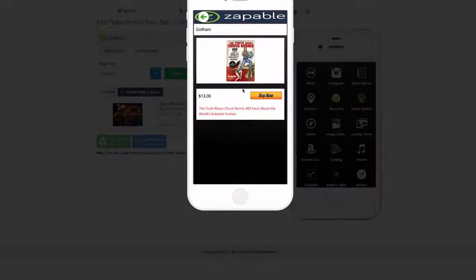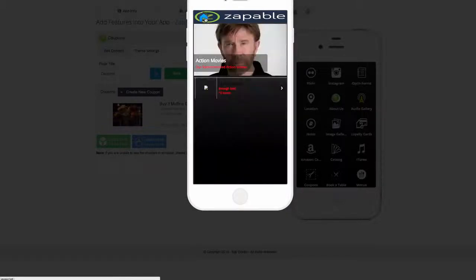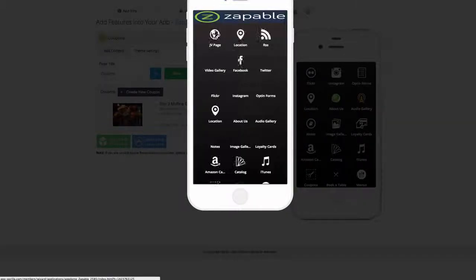If you have an e-commerce store, or you know people who have an e-commerce store, they can put their entire catalog into a mobile app. So now it makes it very easy for people with e-commerce websites to transfer their e-commerce websites into a mobile application. We also have it hooked in with iTunes as well through the user's affiliate ID, so they can display anything that's on the iTunes store. And we're hooked into all the major social networks.